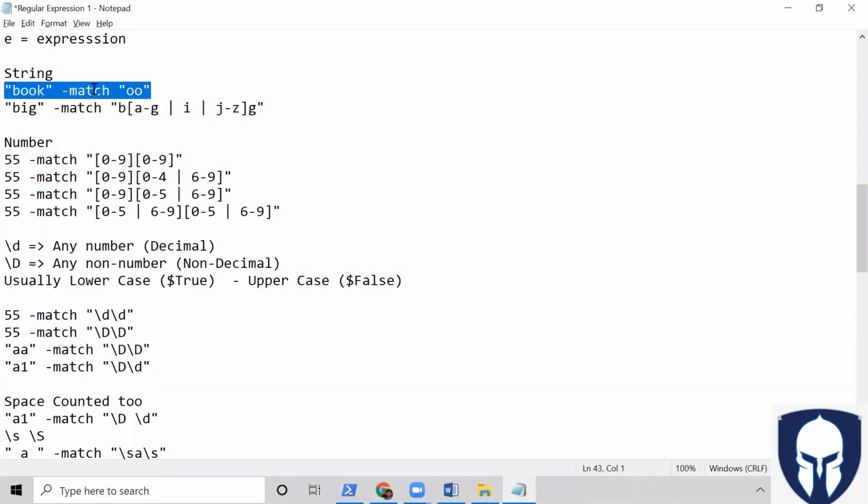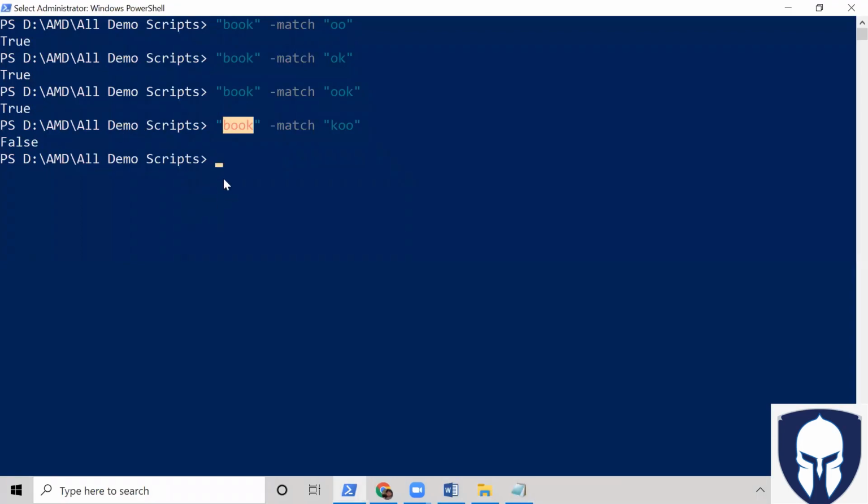Now that is very similar to comparing two strings. Let's get a little bit more, one by one we are going to introduce. Here book is what we are doing, right? So let's go back to book. Book is matching to book.